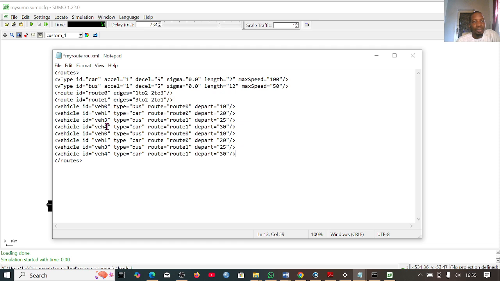vehicle 0, 1, 2, 3, 4. So the next one should be vehicle number what? Number 5. So this one should be number what? Number 6. Then this one should now be what? Number 7. Then this should be what? Number 8. So maybe the departure time we can change it to see how they will appear in the simulation.